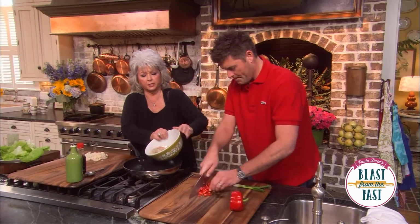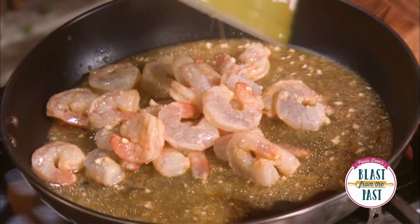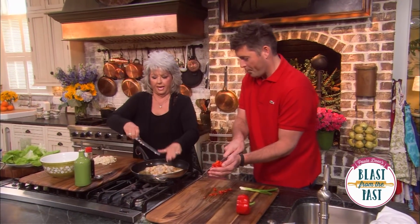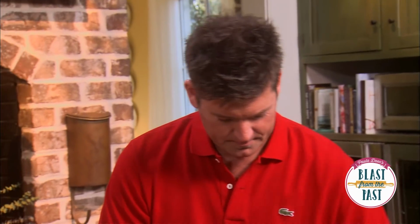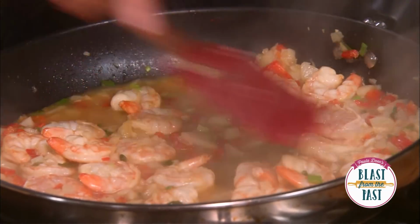I think our pan's hot, so I'm gonna go ahead and pour our shrimp, marinade and all. Now I'm gonna turn this back up. Okay. I'm gonna add our water chestnuts. Go ahead, son. Chop up these green onions. It's gonna take about 3 or 4 minutes, y'all, for our shrimp to get done. When they've turned pink and the transparency is gone from them, you know they're done. Jamie, this shrimp looks and smells delicious, and it's just almost done. You can see that our shrimp are turning pink.